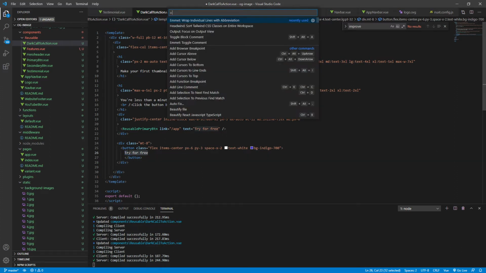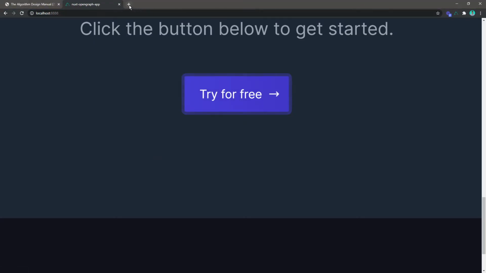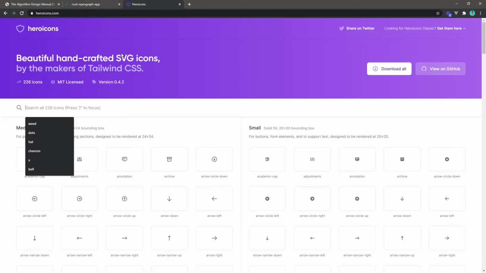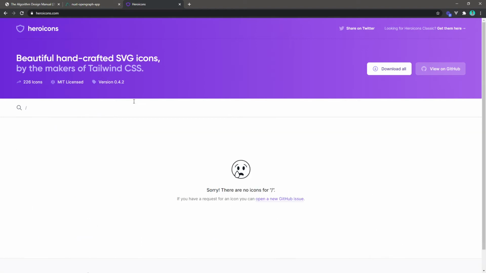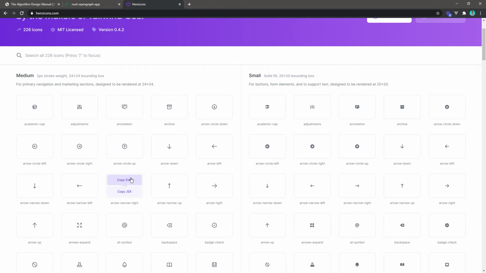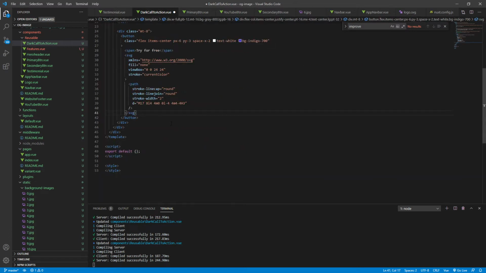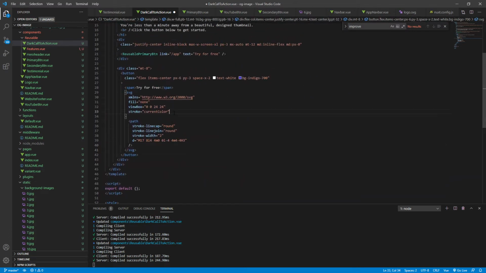And speaking of divs, I'm going to wrap this text here in a span. And then I'm going to use this flex effect to add an SVG, and then I'm going to style that SVG just using Tailwind. So in order to find our SVG, I just go over here, Heroicons. It's made by the makers of TailwindCSS. Just a fantastic place to get pretty much anything. And I don't even need to search anything up, actually, because the arrow that I want is right here, arrow-narrow-right. I can copy the SVG just by clicking that button, and then it's literally as easy as just Command-V or Control-V to paste.